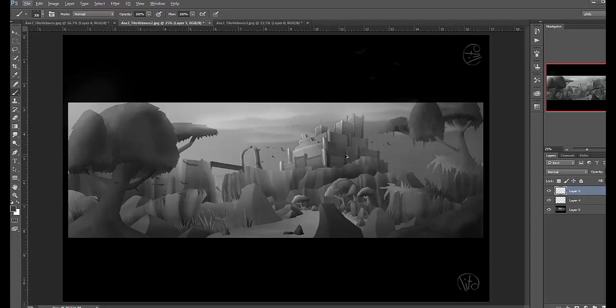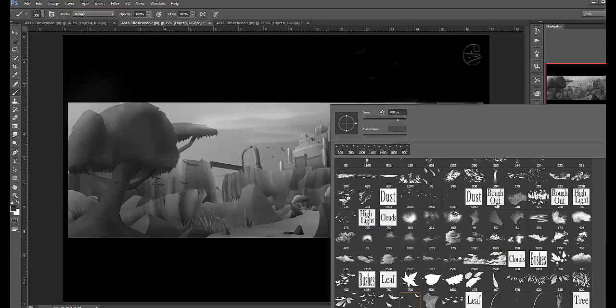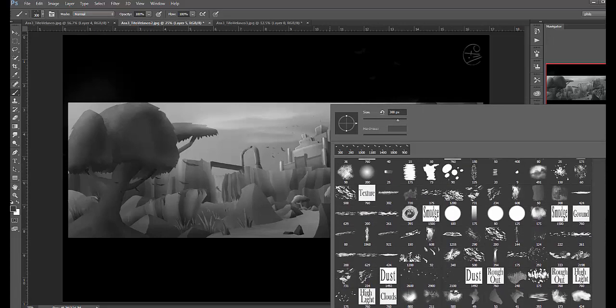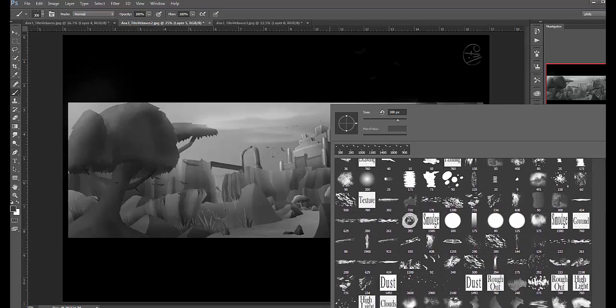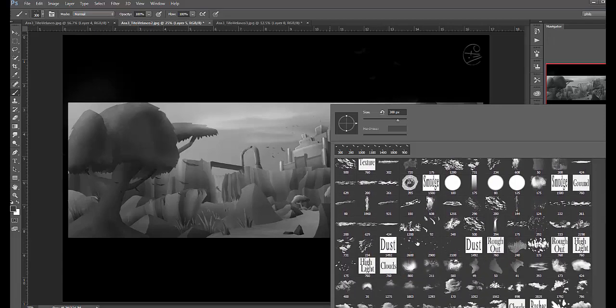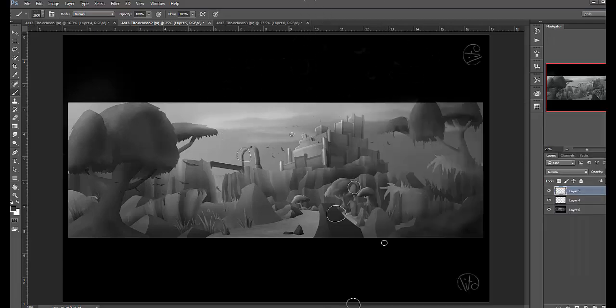There's also a dust brush, and if you have a dust brush, you can use one of those too around parts of the castle. Let me see if I have that one. I'm pretty sure I have that right here. It says dust at the bottom. Yeah, right here. So dust, see, it's this little sort of particle thing. It could also be used for rain a little bit, depending on how bright you want to make it.